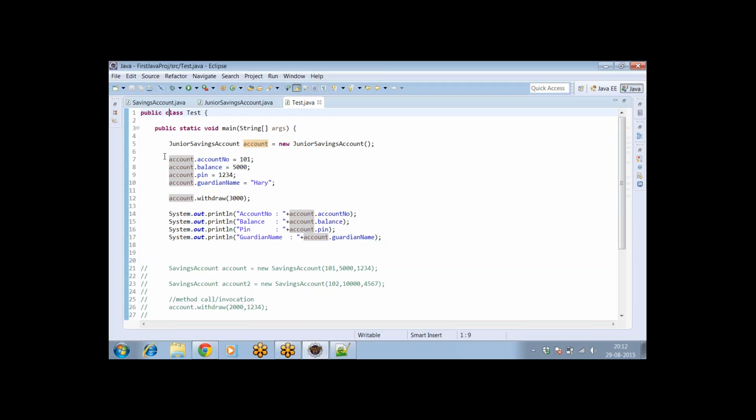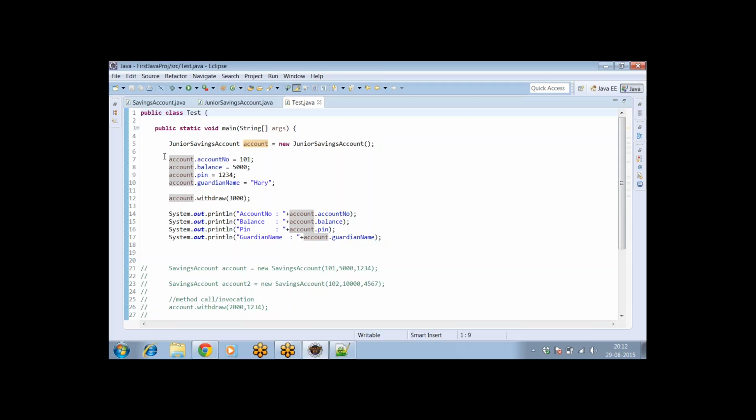Because when we got inheritance here, a few fields are declared in the superclass and a few fields are declared in the subclass.